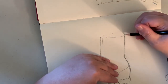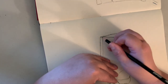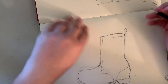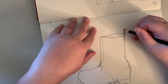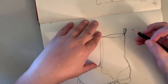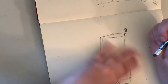And out. And you can kind of go like. And then you have the little loopy thing in the back here to help you get the boot on. I do have them on my one boot, my snow boots. I don't know if I like that. I'm not sure if this has to come.